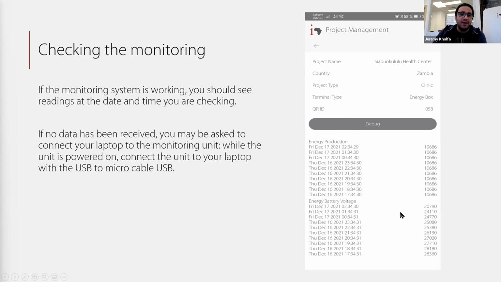It can sometimes help you to see what was the last reading of the unit. For example, here I see that at the last connection of the unit, the voltage was a bit more than 20 volt. It means the battery was probably empty. So when it stopped, it's because the energy got disconnected. It didn't have enough power to power the modem anymore. So it helps you to understand what probably is the reason, okay? It doesn't tell you what the reason is, but maybe helps you to understand.